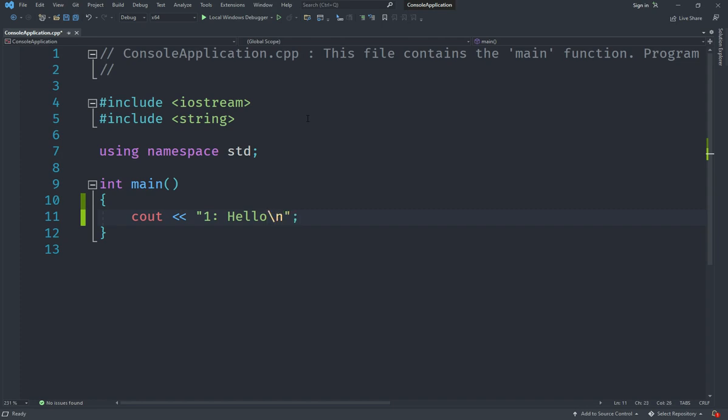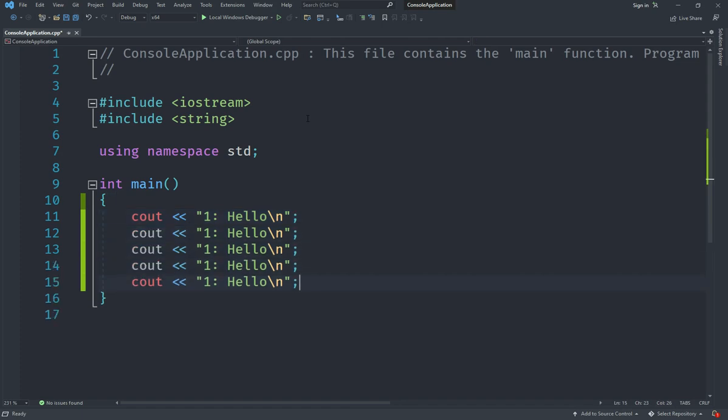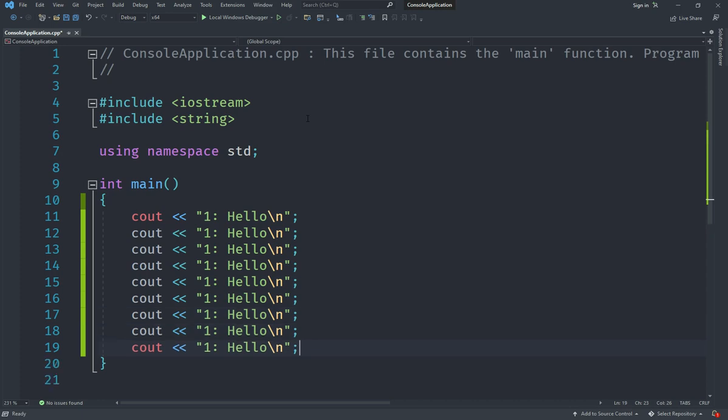Well, you might be tempted to just copy this line and paste it 10 times, 1 2 3 4 5 6 7 8 9 10, and then manually change these to be 3, this to be 4, and so on. Now this may work, because it's obviously going to produce a correct result, but this is not how you would ideally want to do it.